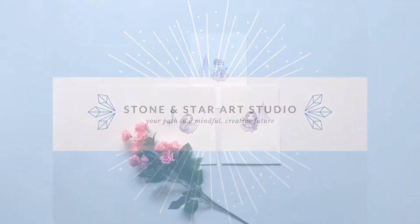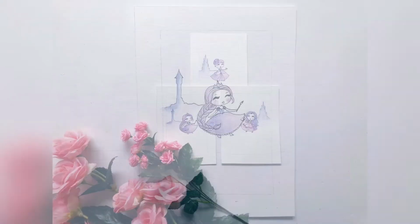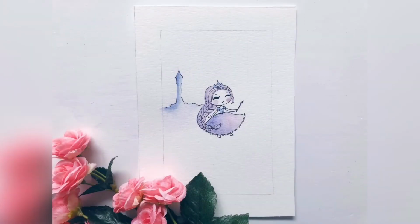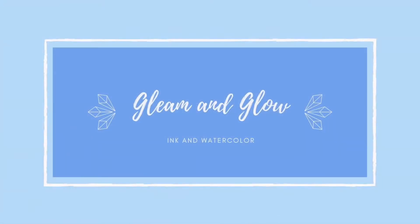Today we are doing part 2 of our Little Darling series where we're going to focus on Princess Rapunzel. So grab a piece of paper, pencil, pen, maybe some watercolors, and let's get started.